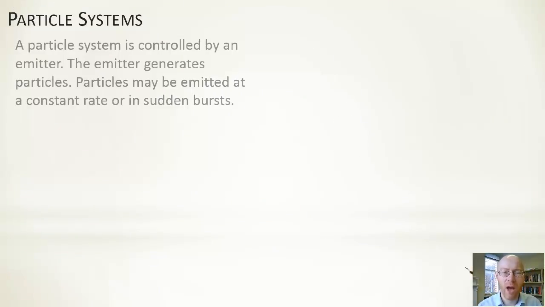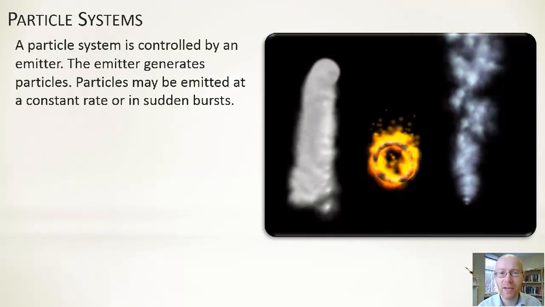When we think about how we might want to go about implementing this, we'll generally split our particle system up into two bits. We'll have an emitter, and the job of the emitter, as the name suggests, is to emit particles. The emitter, its goal is to bring particles into existence. Whenever a particle is being created, it has its own lifespan, and it does its own thing, and it evolves from its point of creation.